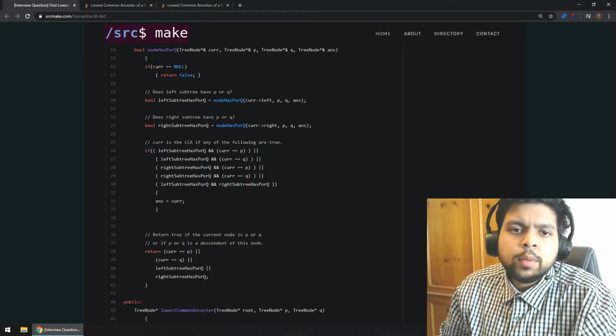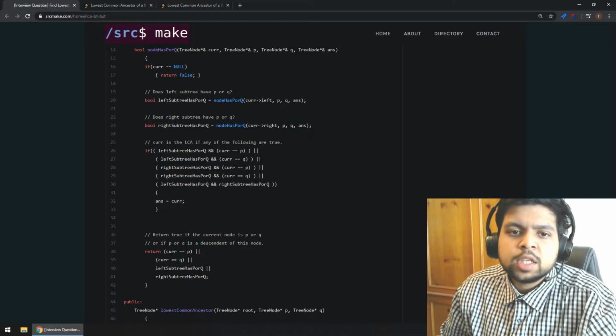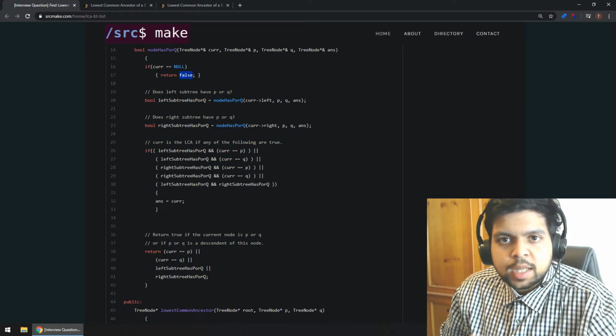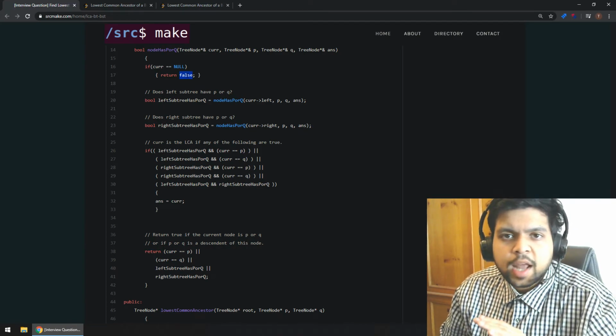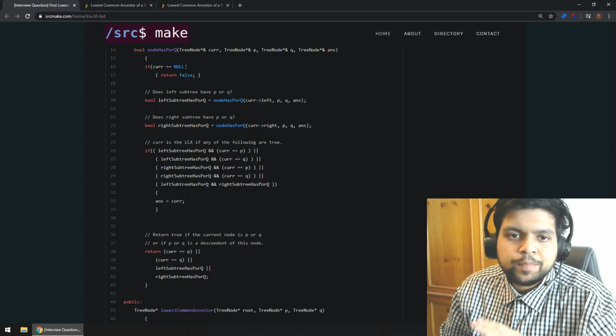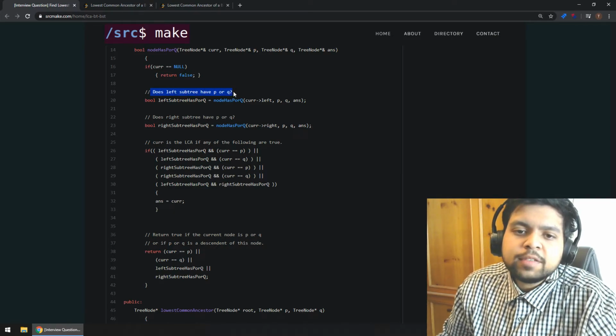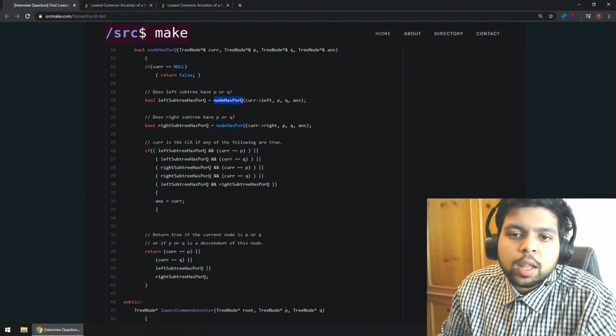Inside of this recursive function, we say if the current node is null, return false, because this node obviously is not P, it's not Q, it does not have P or Q as any children because it's null. Then we look at the left subtree by recursively calling this function on the current node's left child. We recursively call this function for the current node's right child, and these return booleans.